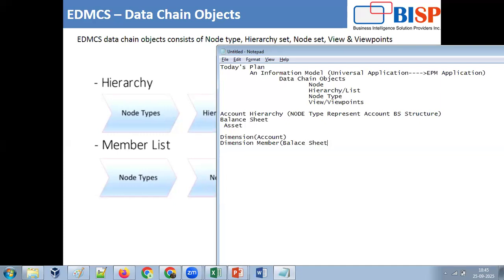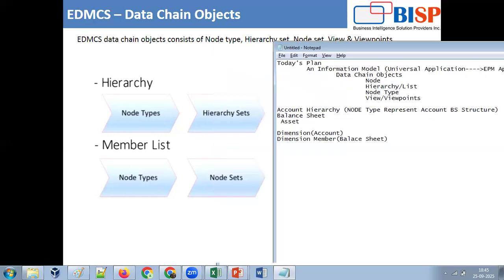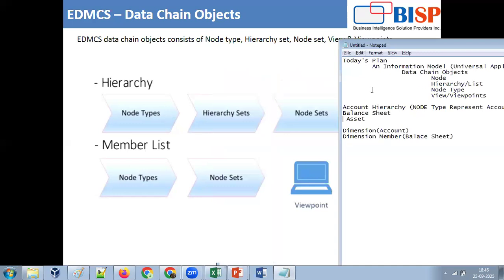Under a dimension member, we have properties. Obviously in the account dimension, we have only account information. In the context of EDMCS, we call it node type. In the account dimension, it would be the hierarchy. In the account dimension, each member is called a node.